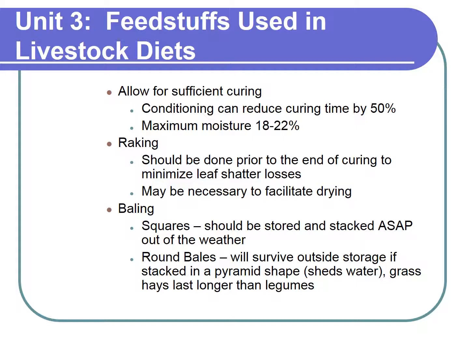Don't just do it because you always do it that way. Be mindful of what you're doing out there in order to not leave leaves in the field, because that's good quality stuff that you're not going to be able to bale up. Baling in squares, the big squares that you see today, you've got to get them stored or covered ASAP because they will not handle the weather, and round bales will. That's the advantage of them, because they shed water much easier.